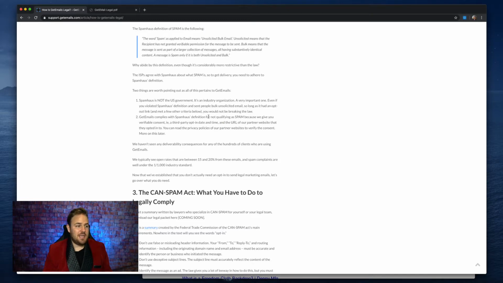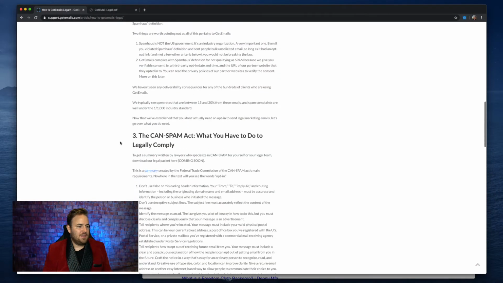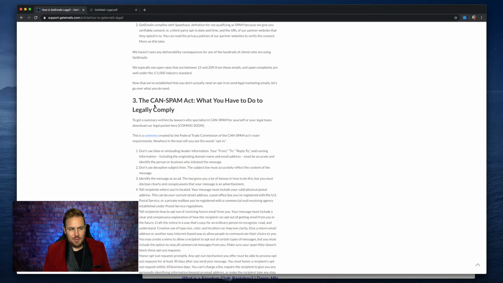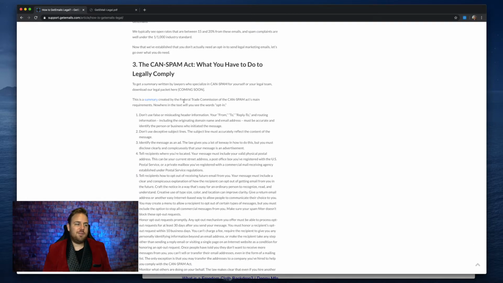So it's very tricky, but let me be clear. This is all legal. I'm not a lawyer. This is legal. And from what I know about this, I believe this is legitimate and will hold up from a legal standpoint. Okay, so back to this. So in order to legally comply with the CAN-SPAM Act, this is part of the Federal Trade Commission.